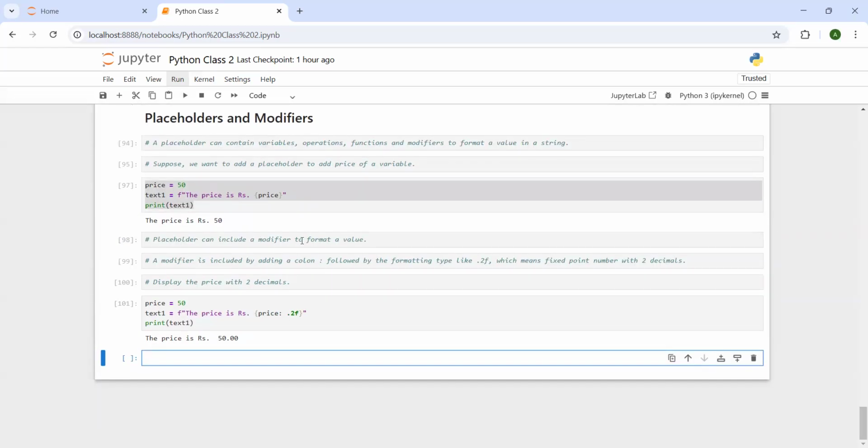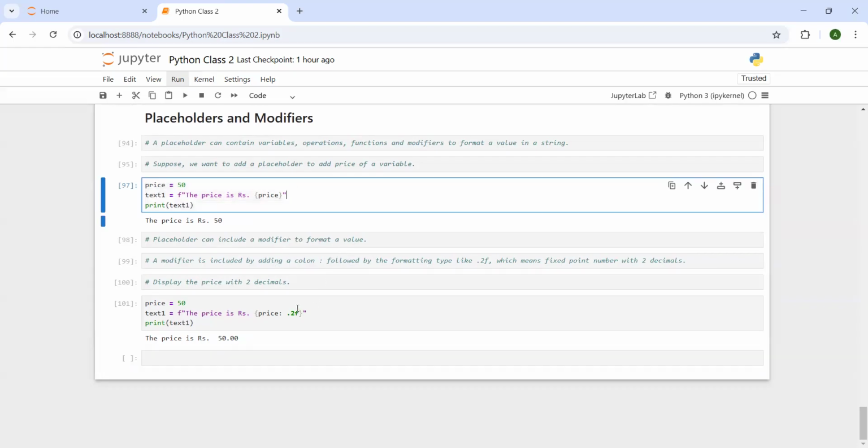Right? This is how you use a modifier. Placeholders are used for only placing the values or placing the variable, basically. But a modifier can modify the value that this variable can take in the placeholder. I hope this is clear. So here we have used this to convert into two decimal places. So basically price will be as it is, and then colon .2f means the original value will be there, but two decimal points will be added after this.